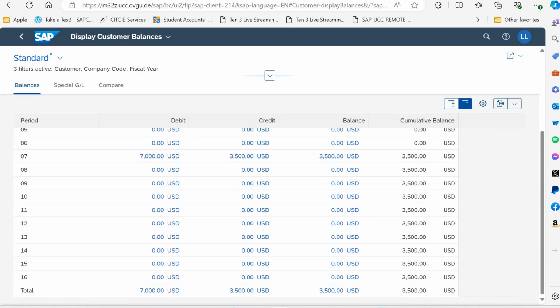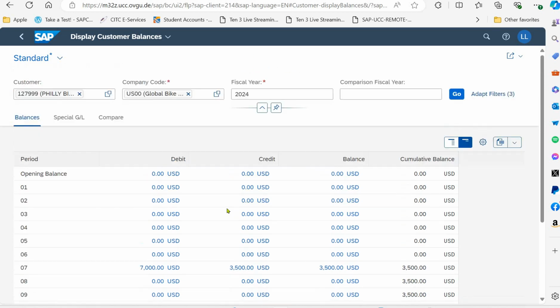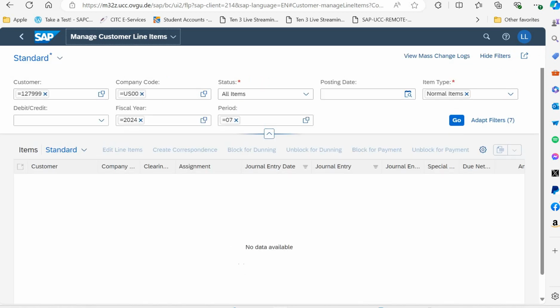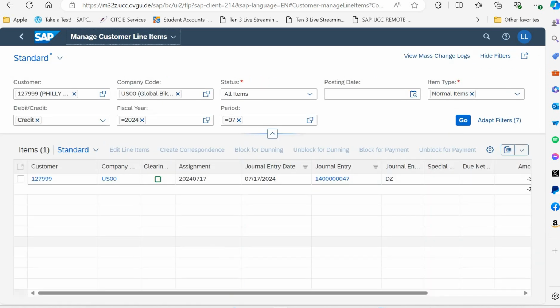Now they said after you see this, click on your credit in the current period. Okay. So when you click on this, you got this number.